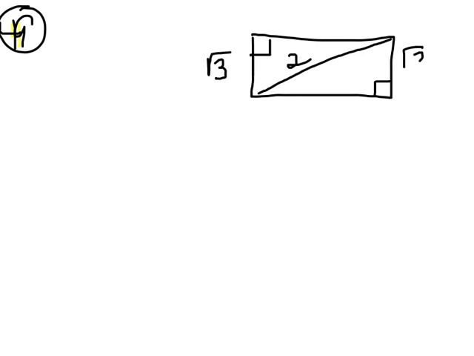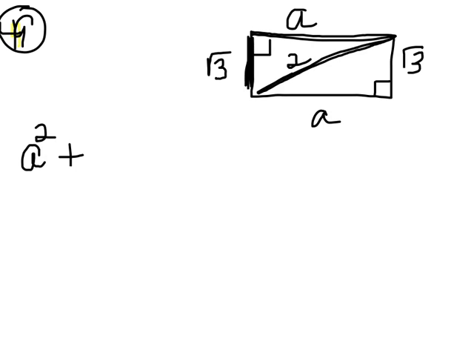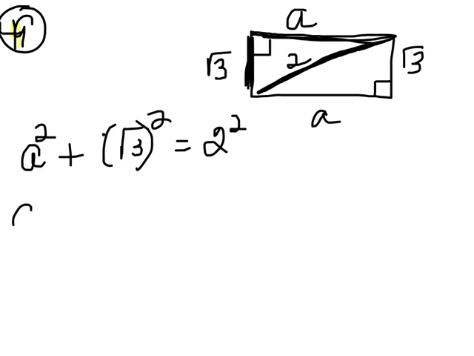Well, I'm going to go ahead and label square root of 3. Let's call this missing side A. I can use the Pythagorean theorem here. I can say leg squared, so one leg would be A squared, and another leg squared. Maybe I'm looking at this side as the other leg. I'm going to highlight one of the 2 right triangles. They're equal, though. Square root of 3 squared would be equal to the diagonal, or the hypotenuse, squared, because this is just the Pythagorean theorem that I'm doing here.